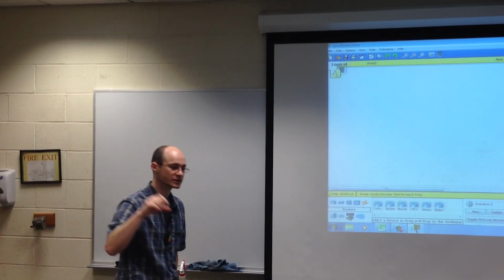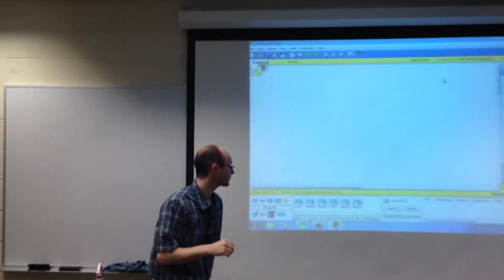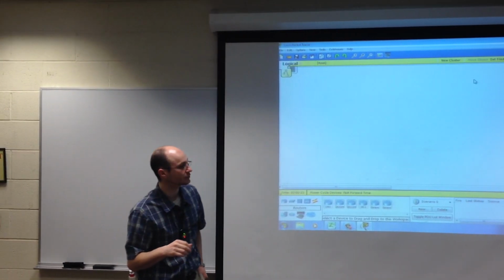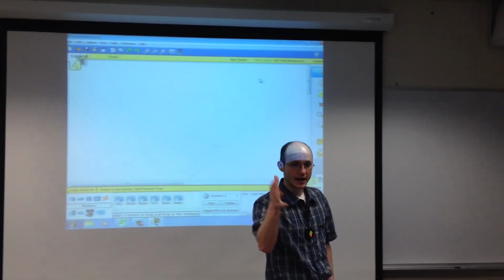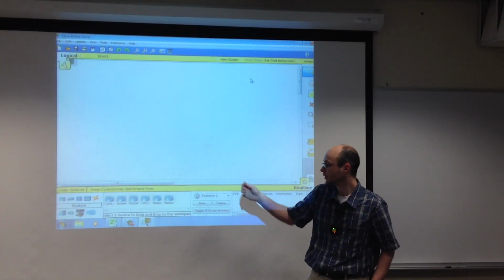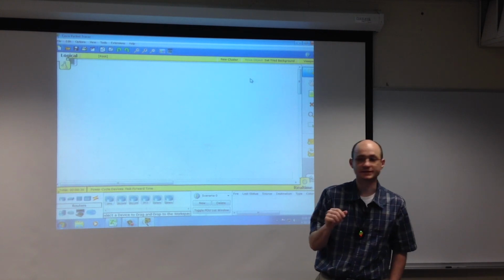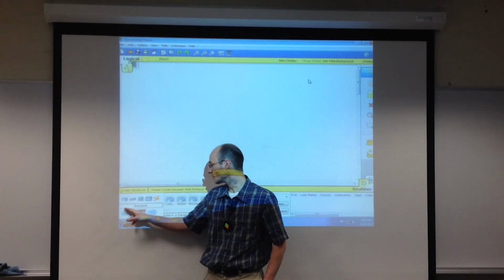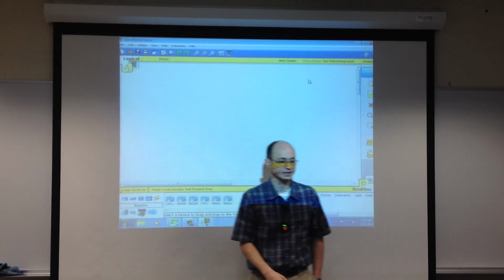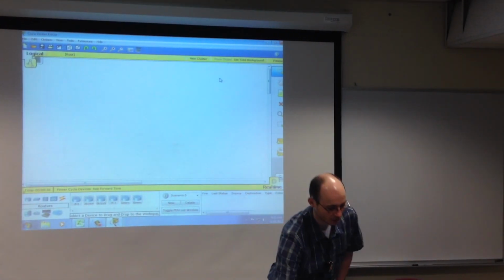If you get the little preference message, just click OK. And then you should be out here, this drawing board. Is that what everybody has? All right, so to create a network, this virtual network, we need to have 2 or more devices. More importantly, we need to have end devices. So down here at the lower left corner of the screen is a picture of a PC. Go ahead and click on that.